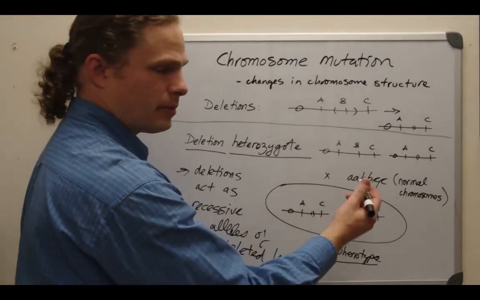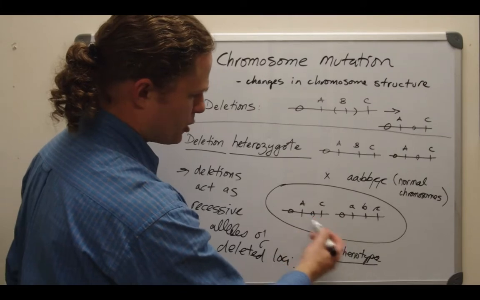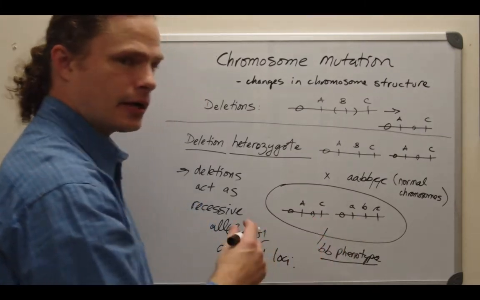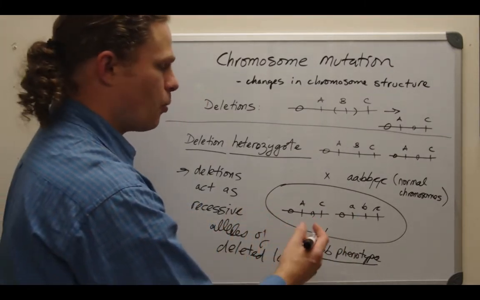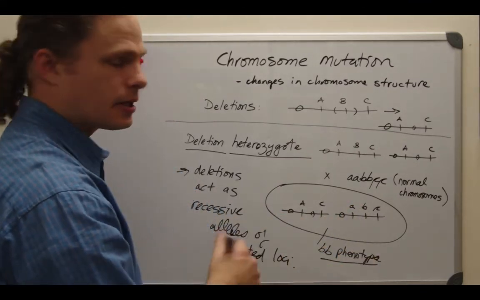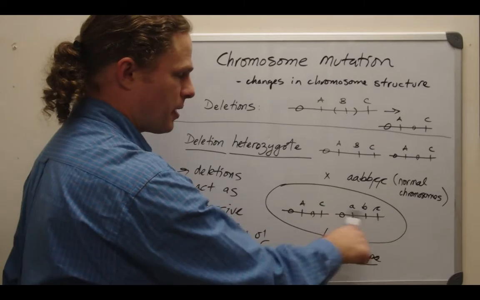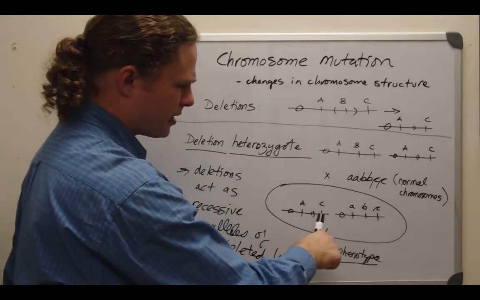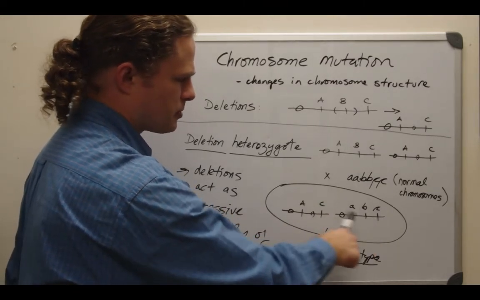The other thing that we should think about now is what would happen, say, if we took this organism and allowed it to go through meiosis. Would there be an impact on recombination frequencies on this chromosome? And as we'll see in the next segment, there are impacts, and specifically we'll discuss how these chromosome structures pair at synapsis.